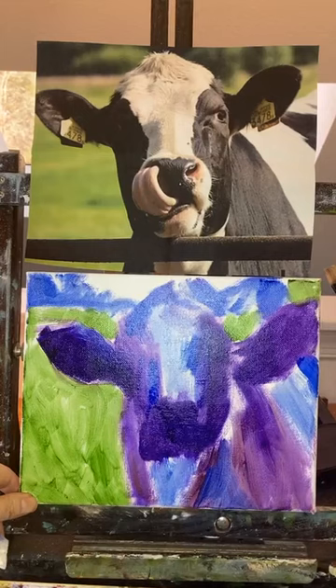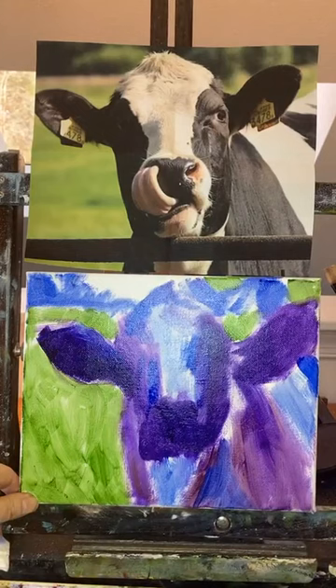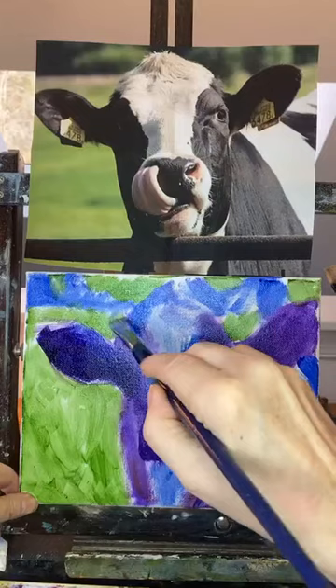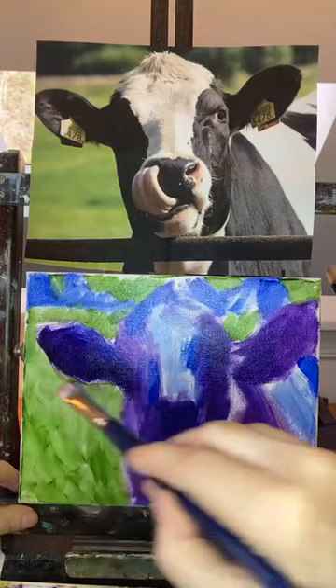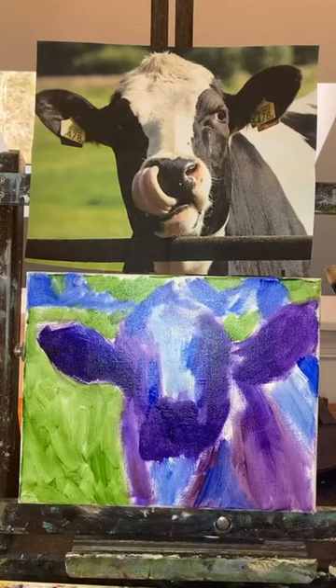This piece right here — I'm in a local school show coming up, Nansman Suffolk Academy. You submit five into the show, but if you tend to sell in the show, they allow you to leave a few more because it's kind of a drive out there. This one's going to be a backup and I deliver on Friday, so I want it to be dry to the touch. Unless somebody would love it, it'll probably be on my website and then it'll be available.